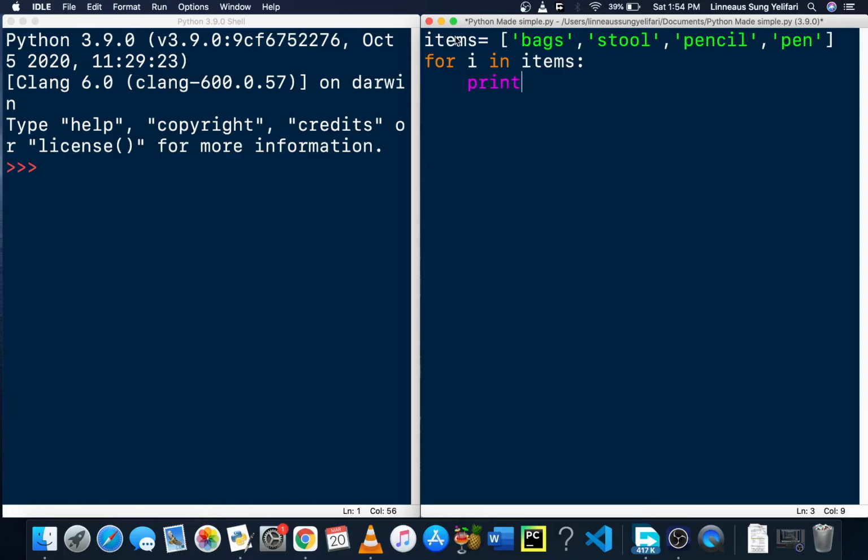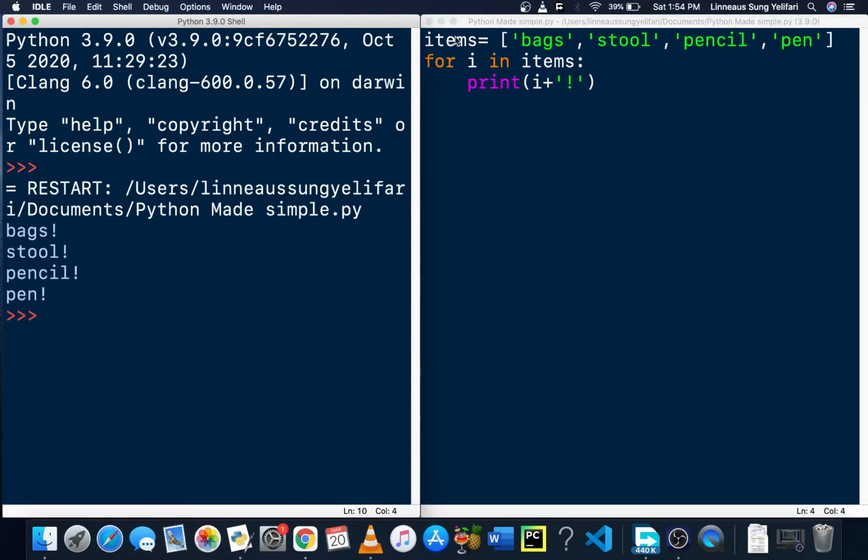It should print, so for every item in the items list, it should print i and add an exclamation to the end. So let's save this and run. So you realize that yes, it goes into the list and brings out every item in it.